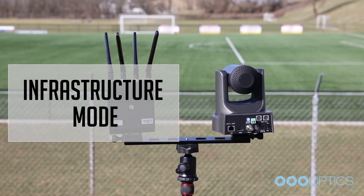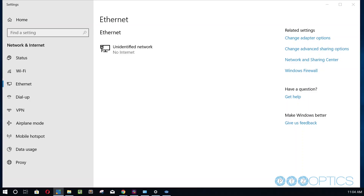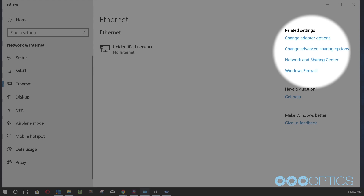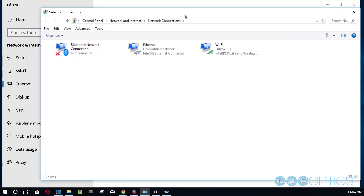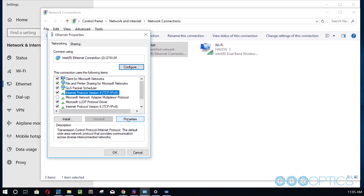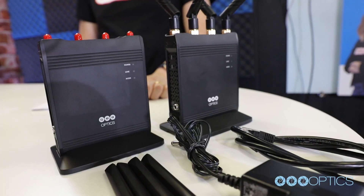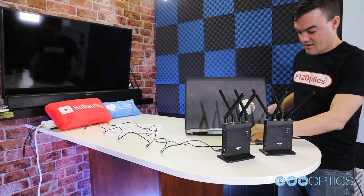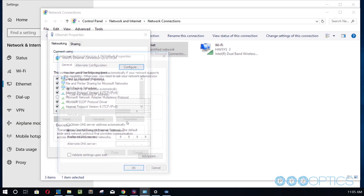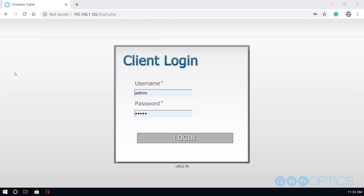Let's get started in infrastructure mode and demonstrate the backend of each unit for advanced functionality. To do this, we will need to connect to each wireless cable unit directly with a computer. Note: you may need to configure your Ethernet adapter to be on the same IP range as the device for this initial setup. In Windows, you can do this in the Ethernet Settings area by clicking Change Adapter Settings. Right-click your Ethernet adapter and click Properties, then click Internet Protocol Version 4 TCP/IP Properties and select Use the following IP address. Choose an IP address in the range of 192.168.1 and then choose your IP. The first step is to power on and connect your first base unit to your computer via an Ethernet cable, then open a web browser and input the IP address of the base unit. The default IP address is either 192.168.1.100 in AP mode or 192.168.1.200 in Station mode. The default login credentials are Admin / Admin.